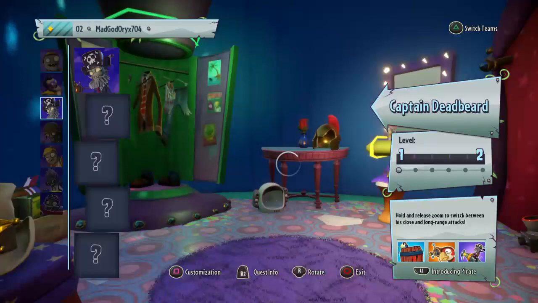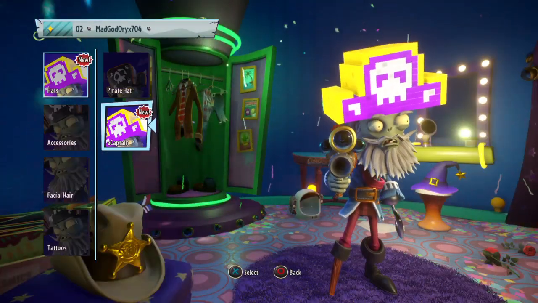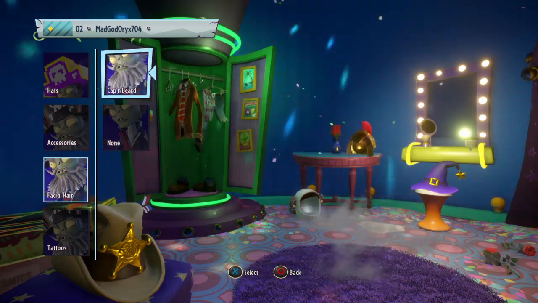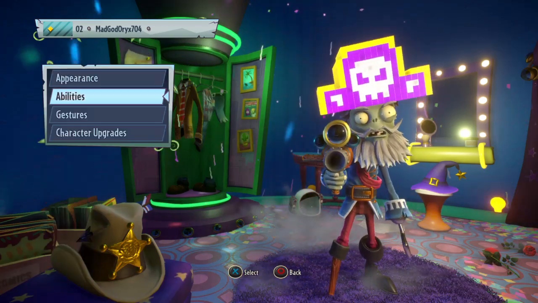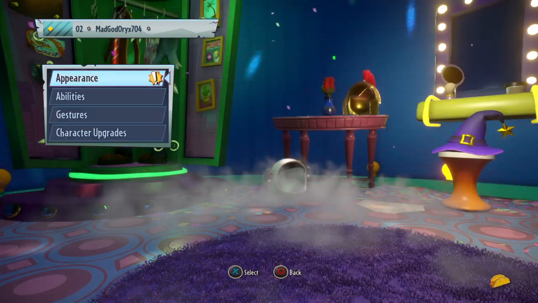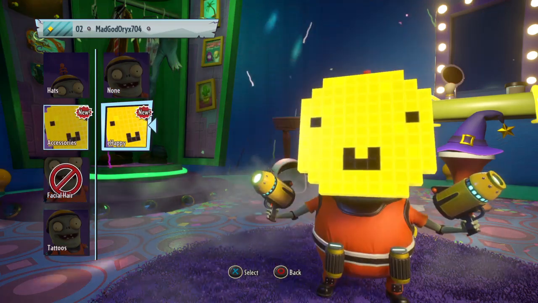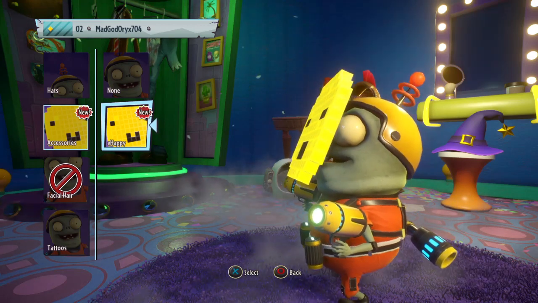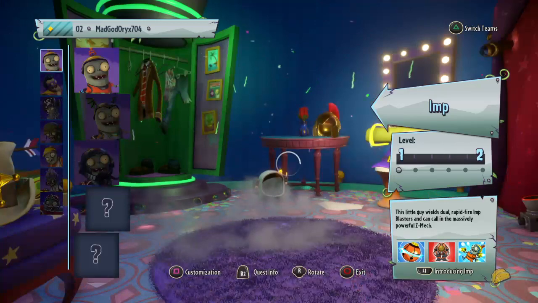Okay. Customization and ability. Yeah. E-Captain, yeah. Or no, definitely keeping beard, tattoos, weapon skins. Super Brains already did. Imp cap, accessories, E-Happy. What? How does it just float there? Now I'm gonna keep it like it already is. Yeah.